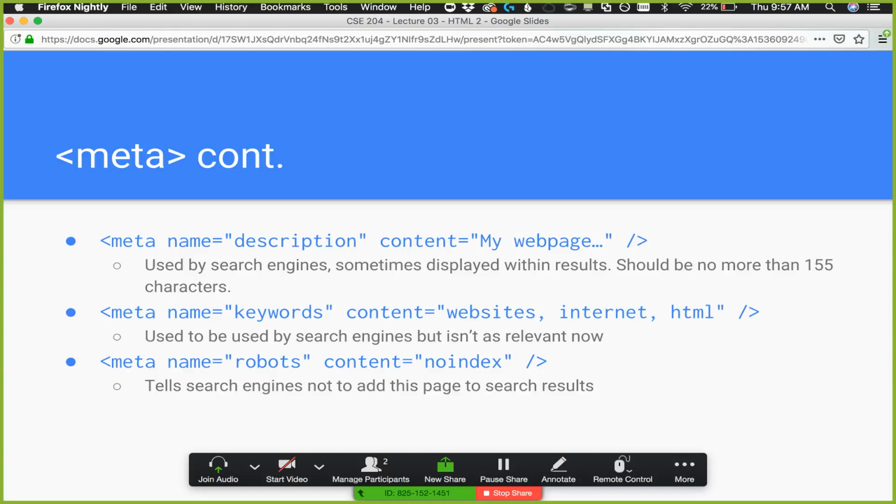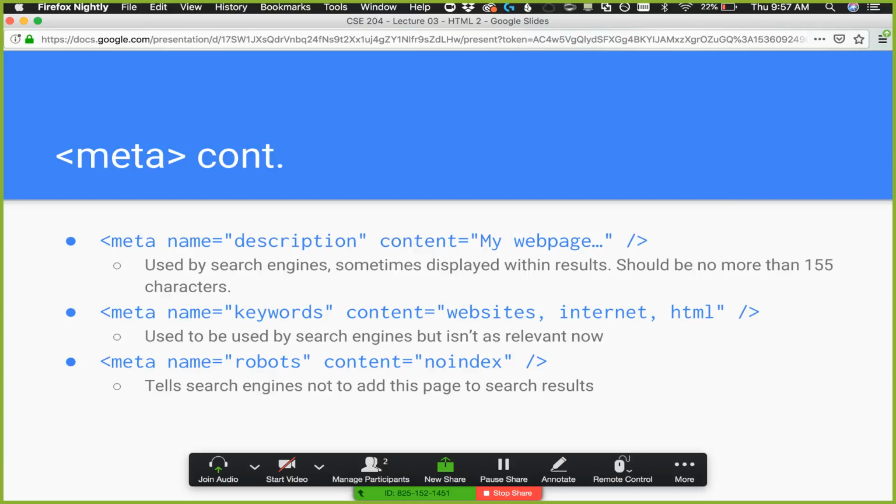So people could really abuse that. So Google doesn't really care as much what you put here anymore. It still has some minor effect, so it's worth doing, but so if you have a website about WashU, putting WashU University, St. Louis, stuff like that, still has some effect, but Google certainly doesn't use it as a source of truth anymore.